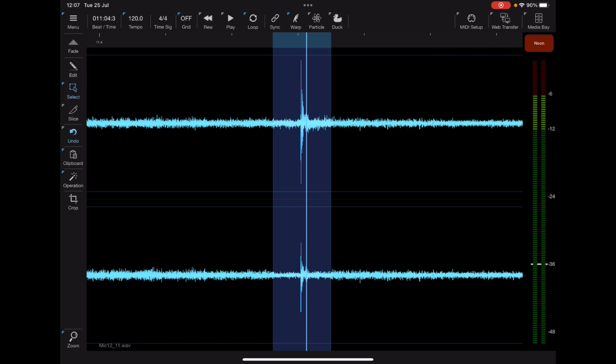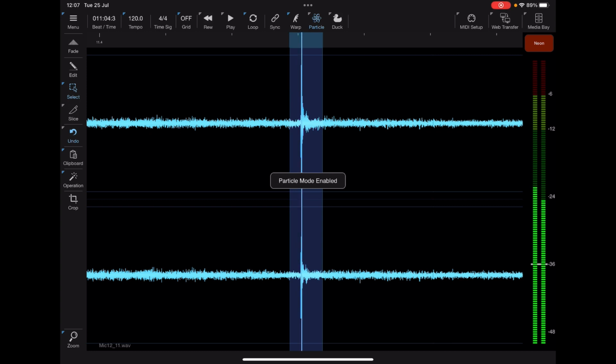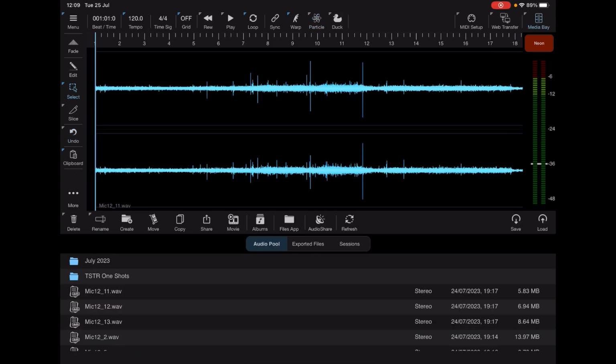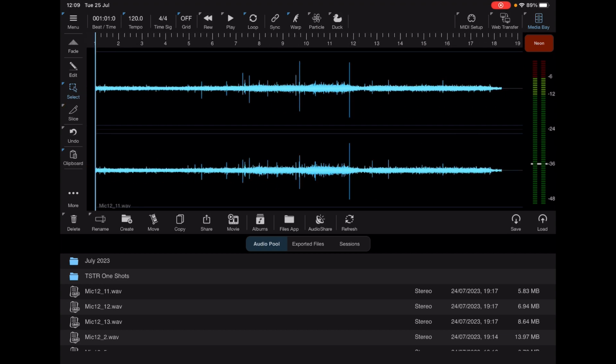So let's just take that back to around where it was there. And I'm going to go in a bit closer. I'm going to have this go just right. So we're back. My mistake was I had particle mode enabled. Okay, so that's something else to look out for. Don't be pressing the wrong things. Right now, what did I say?